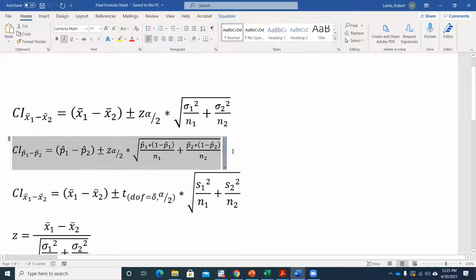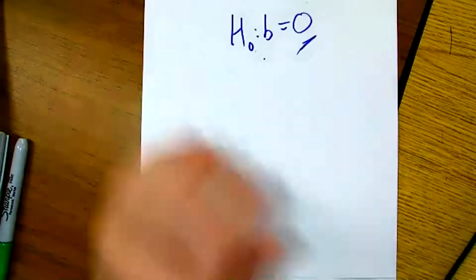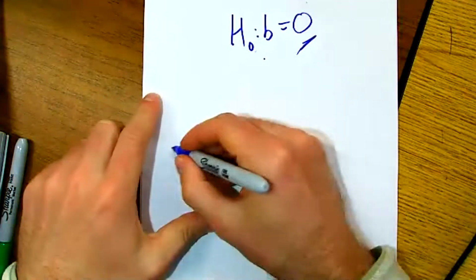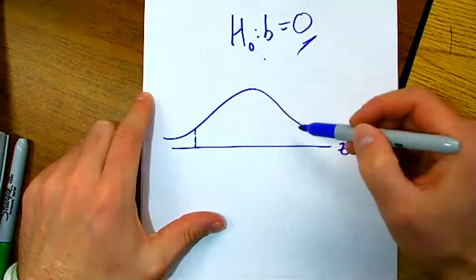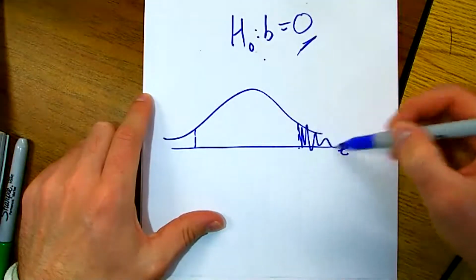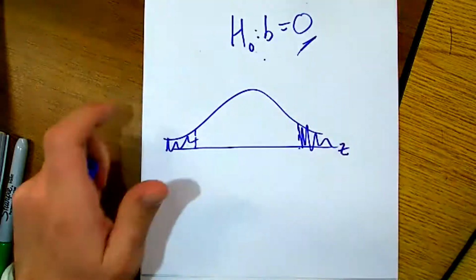Okay. So here's the one I want to use. Once I start plugging in the sample proportion values of 0.37 and 0.31, I've got my sample size of 500. The only thing left to do is look up this z-value. Remember, for confidence intervals, I'm trying to find the z-value such that the area outside my interval is alpha.